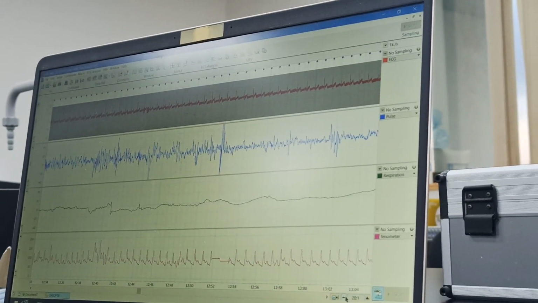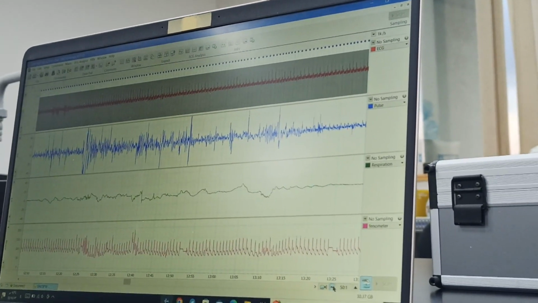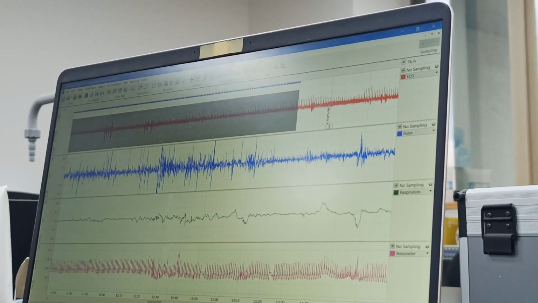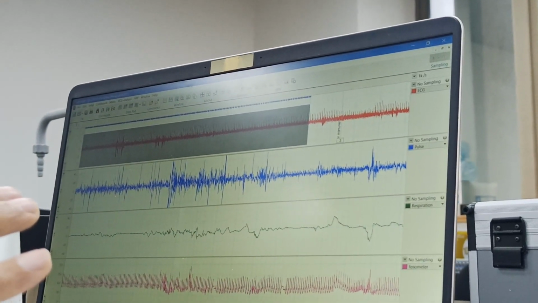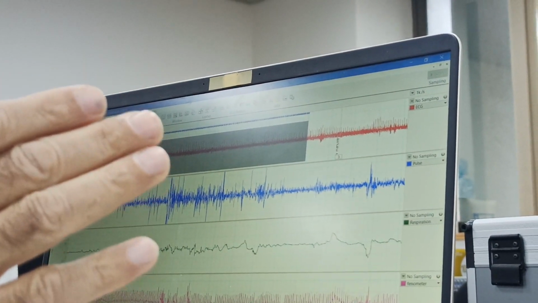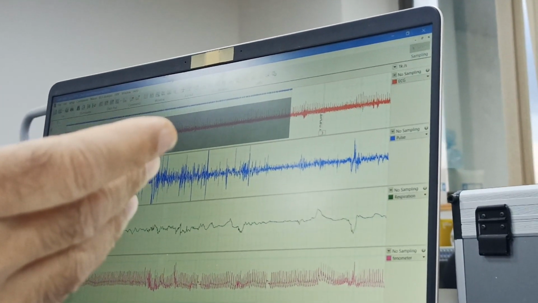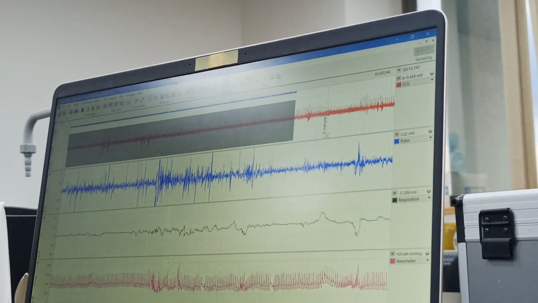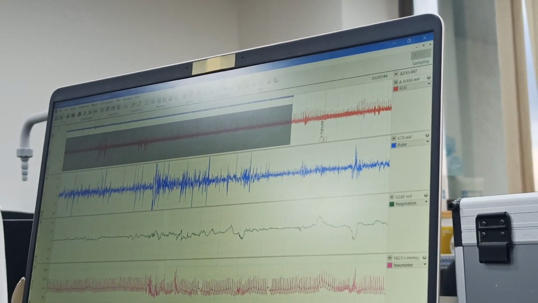Isn't it more accurate to just ignore it if the program missed one beat? No. Always try to get proper readings. If we are unable because of so much disturbance in ECG, then we will have to do something else. Otherwise, don't do that. Now you see, it's a whole clean record.